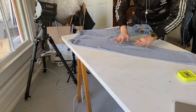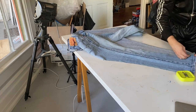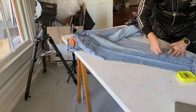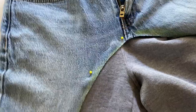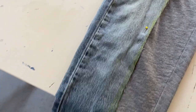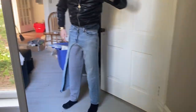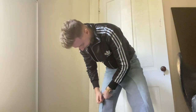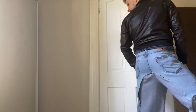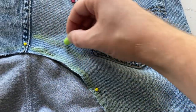After some trial and error I found that the best way to start pinning was to lay the sweatpants really flat and pin the jeans to them starting at the bottom so that the hems would match up. I then lined up the center seams at the crotch and connected the dots with my pins, pinning the front and back of one leg to see how it was working. The first try-on was pretty successful. There was some tightness in the upper thigh area that I had to alleviate, and I also wanted the leg to fit a little slimmer, so I repinned those sections while wearing it. I also noticed that the butt of the jeans felt like it came really low, so I adjusted that curve to land a bit higher between the back pockets.